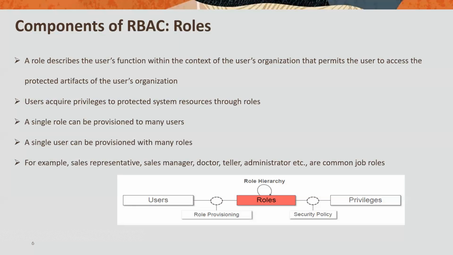So the sales manager itself is doing multiple jobs. Maybe in this case you can say teller, administrator, doctor, everything. If he is doing all different functions or different jobs, all the roles can be inherited under one common role, so that we can call it the sales manager role. Like that, there is a sales representative role, sales administrator, service representative, service manager, and so on.